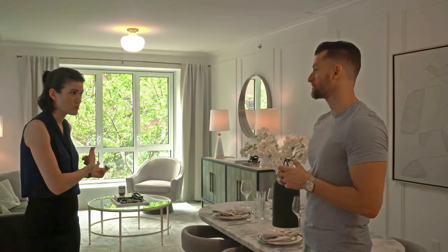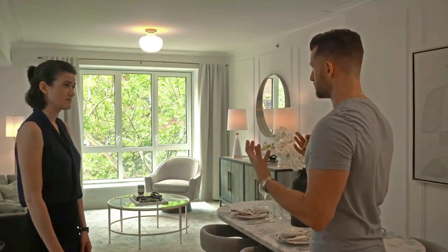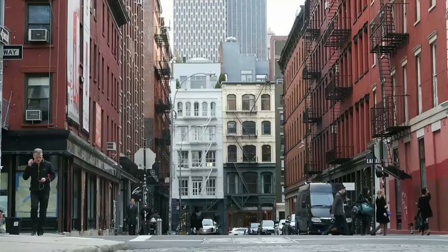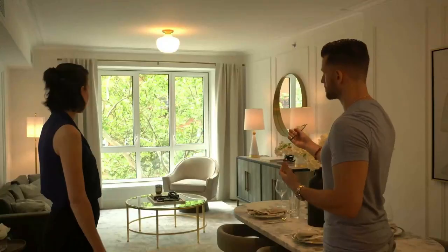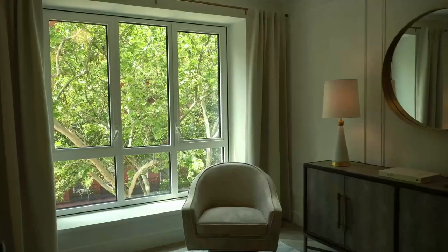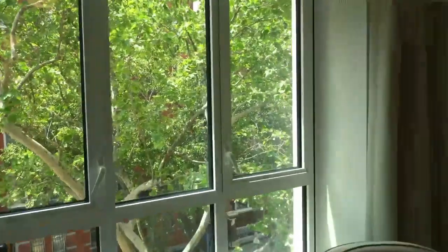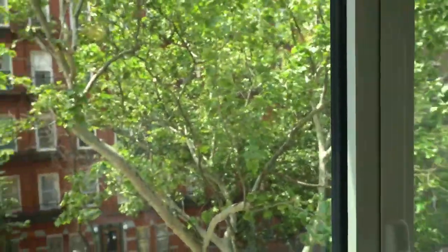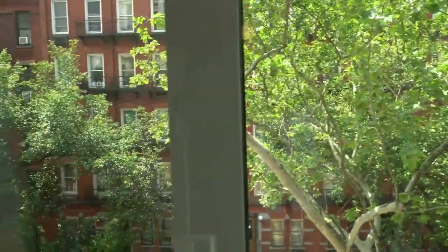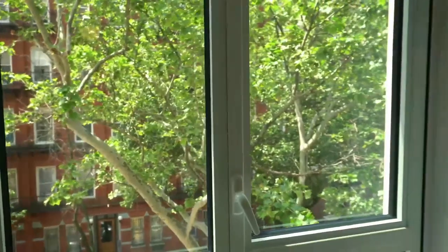Yeah. So I feel like it's so special to have trees outside your window. Right. I mean, look, that's another thing. When you think new development in Upper Manhattan, you're thinking large avenue, corner on a block with lots of traffic, etc. There's no question there's a sort of timeless, homey, tree-lined streetscape here, which is pleasant. I mean, these were all like white orchids or what have you, just a couple of weeks ago. It was gorgeous. And then in the fall, when this changes colors too, so all 4 seasons, it's very New Yorky, if you will. And it's all represented right here from your living room window.